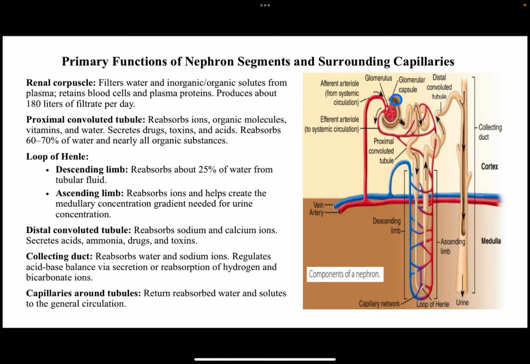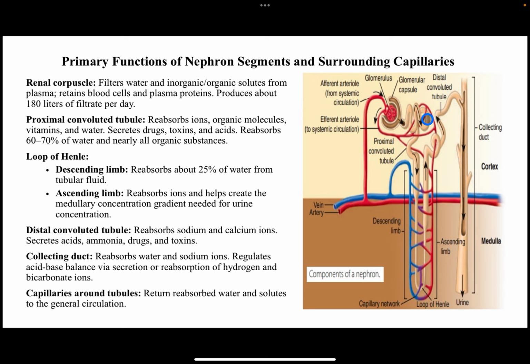We started by saying that we have the glomerular capsule. This structure that looks like a funnel shape is what we call the glomerular capsule. Then we have this structure within looking like a network of capillaries, a cluster of tiny blood vessels. We call it the glomerulus. And the glomerulus is within the glomerular capsule. The glomerular capsule is also called the Bowman's capsule. So this is the glomerulus, and this is the glomerular capsule, which we also call the Bowman's capsule.